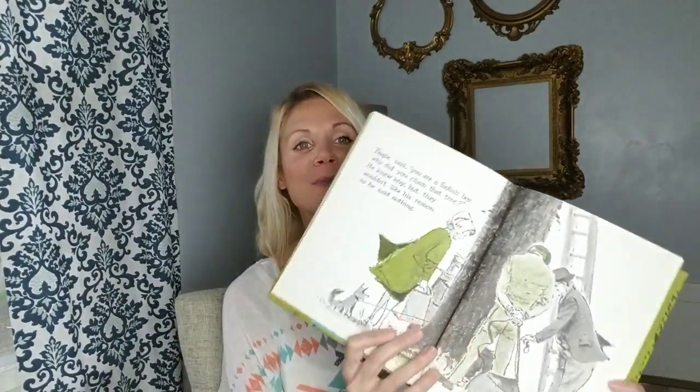Last thing I got, I'm a sucker for old kids' books, and this one absolutely talked to me. This one's called The Tallest Tree by George Overly. One of the things I love about old children's books is they've got that fun smell to them. I don't know what it is. Maybe it's mildew. I'm not sure. But this one had just the most beautiful little message in it, and it kind of gave me goosebumps at the end, so I grabbed it.